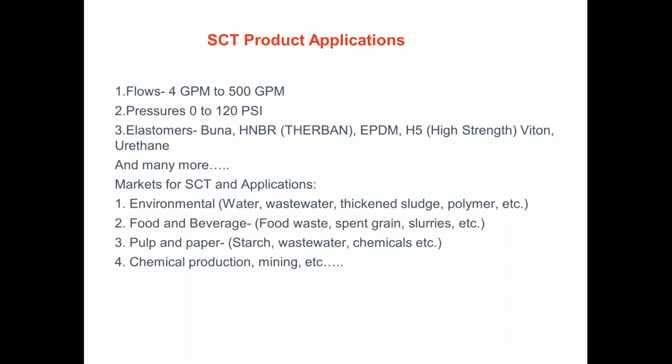The markets that you would put this pump in, besides environmental for sludge and polymers, include food and beverage, for perhaps food waste, breweries with spent grain, and any sort of food or cosmetic slurries. For pulp and paper, these pumps are used in starch at the wastewater facilities and for pumping various chemicals. Lastly, these pumps are also used in mining now, mainly for mine runoff water applications.